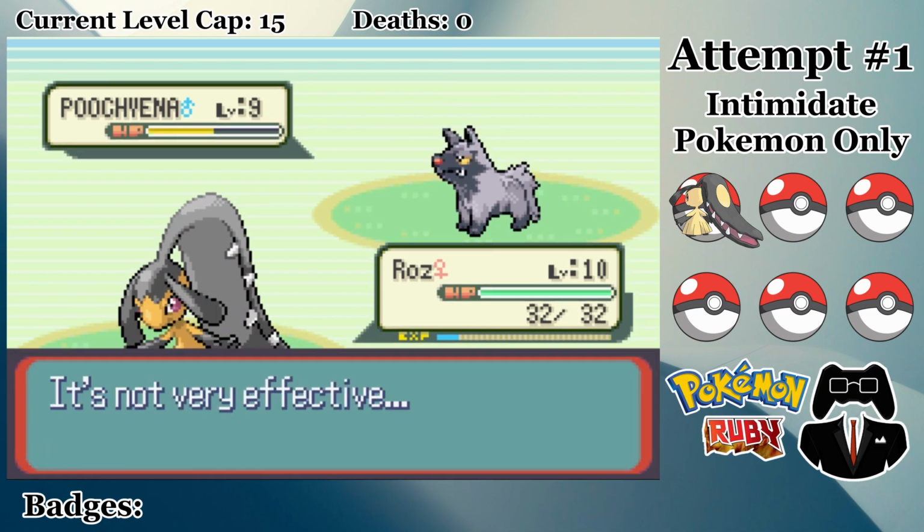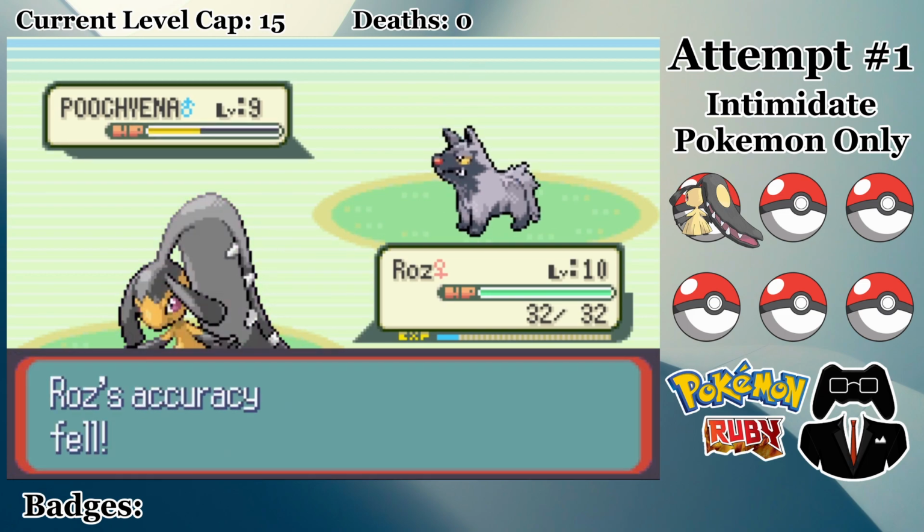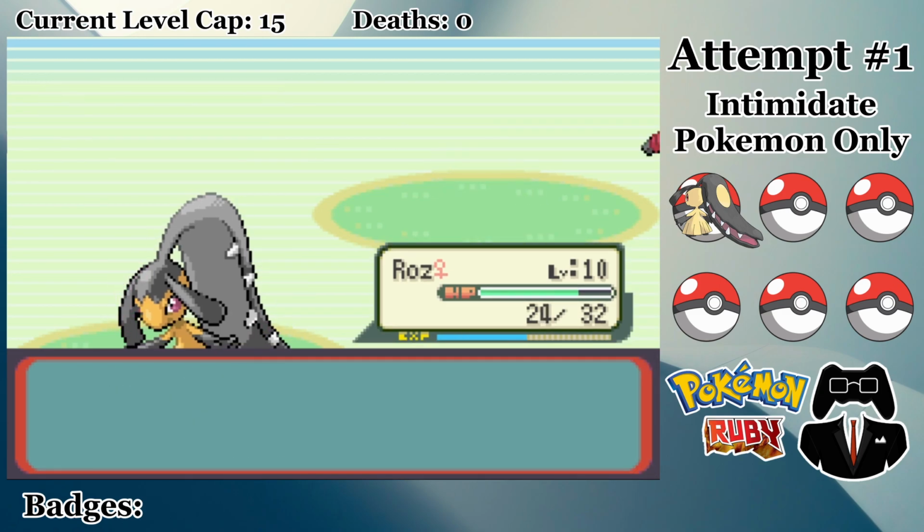I wasted all of Roz's Fake Tears PP before entering the fight. Now she can only use Astonish until she struggles, which is a 50 base power normal type move. After she runs out of Astonishes, even though she takes recoil damage equal to 1/4 the damage she deals with Struggle, we're easily able to take down Poochyena and the Magma Grunt runs away.